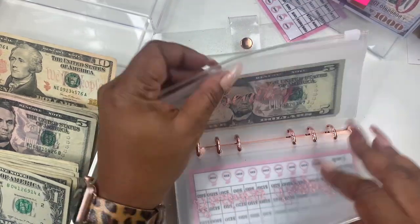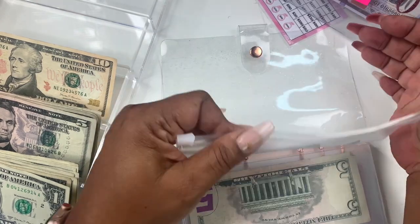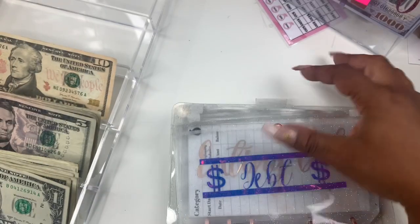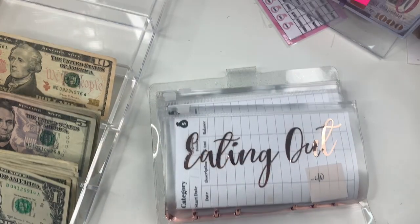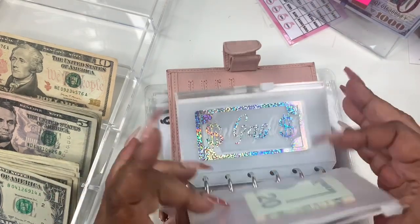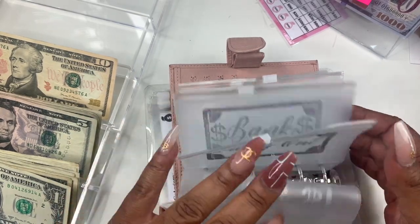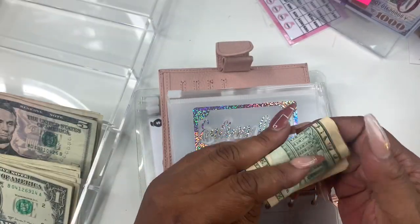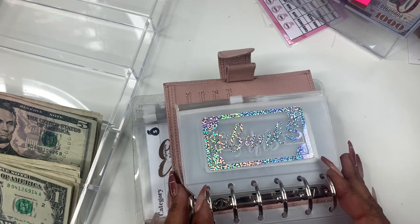Business supplies don't get anything because I already took care of that this week. Bentley doesn't get anything — I already retired that. Let's go into our challenge envelope. Eating out gets $10 — I'll change this binder over to something else, but eating out gets $10. By the weekend I know I'm going to want something to eat, so that gets $10. I think we're done with this one.